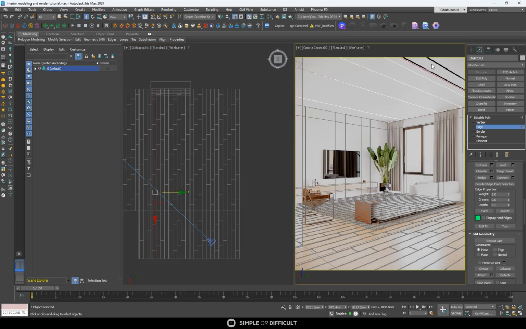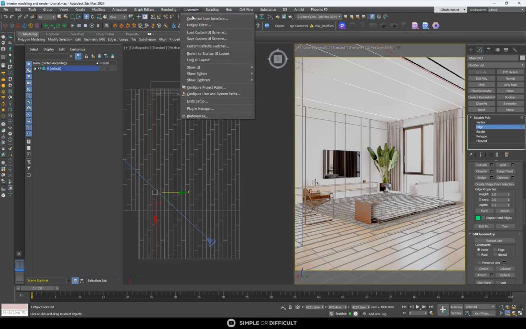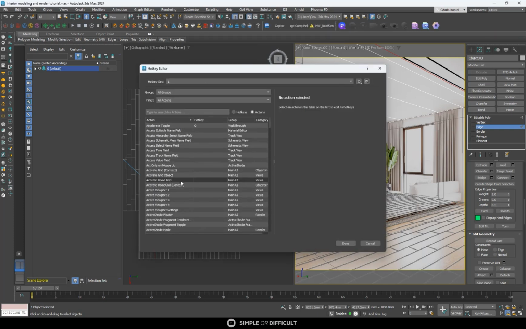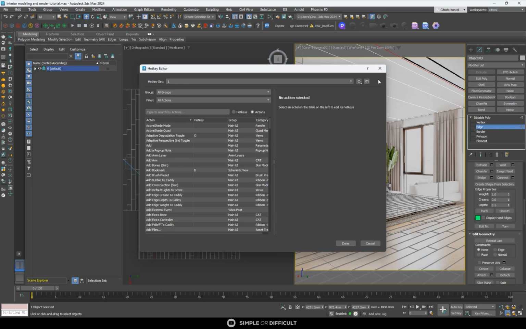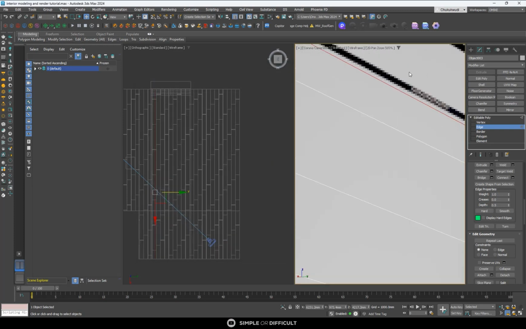So I'm going to press Control K. That is my shortcut for pan zoom mode. If you don't have that, like we have been doing, click the plus button and then come in here. You can see Control K. You set it. You come over here to customize, you see hotkey editor. In here, you select whatever you want and you attach your shortcut to it. It's quite simple, right? Maybe one of these days we're going to talk about it.